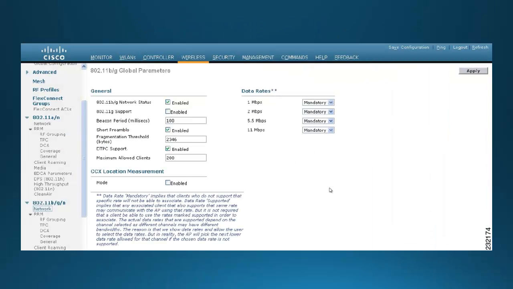A lot of people turn off the lower data rates because they'd rather a client not connect at 1 megabit per second. Depending on where you're at, if somebody connects at one megabit per second, they're going to think your wireless sucks. So it might even be better to turn those off and then say, oh, they can't connect. Well, we could just move closer to the access point. Oh, okay, now I can connect. So depending on where you're at, my rule of thumb is I typically use 11 megabits and higher, and anything less than 11 megabits, I typically disable. But again, that's just me.